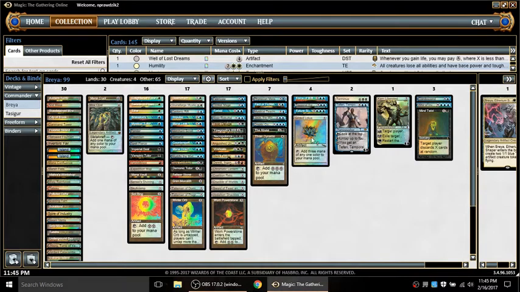It gives you one more way to use Tezzeret on 0, or to Trinket Mage your way into getting another color when you have something like a heavily colorless draw with Trinket Mage. You can fix it with Mox Opal, so it's very nice.